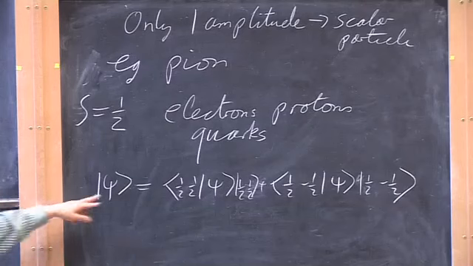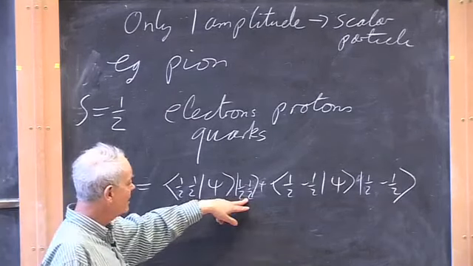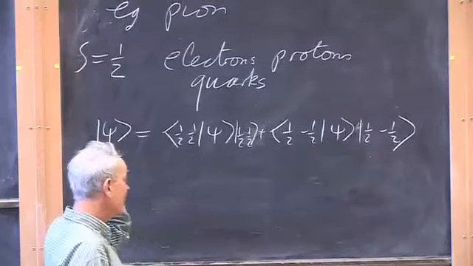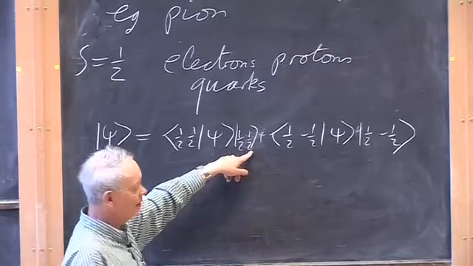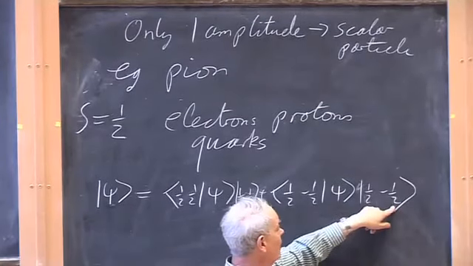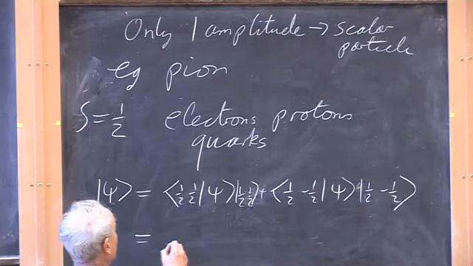So any state of the system of this particle can be written as a linear combination of this state, which is to say that you're guaranteed to get the answer a half if you measure Sz, and a linear combination of this. So we now have a non-trivial linear combination with two possibilities. This is a very cumbersome notation, so people don't use it.